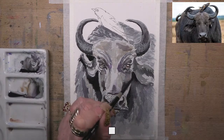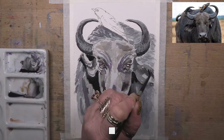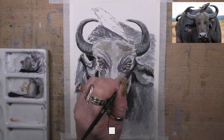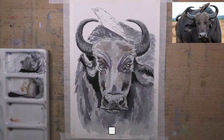A bit more shadow color in this one, really building it up nice and dark. Coming in and around there. Darken under his horn there, leathery pattern on his ear. All right, let's have a look. That's looking all right. I'm happy with that.